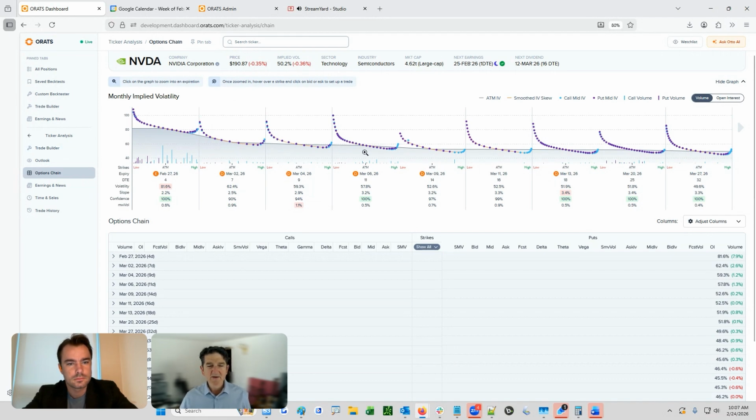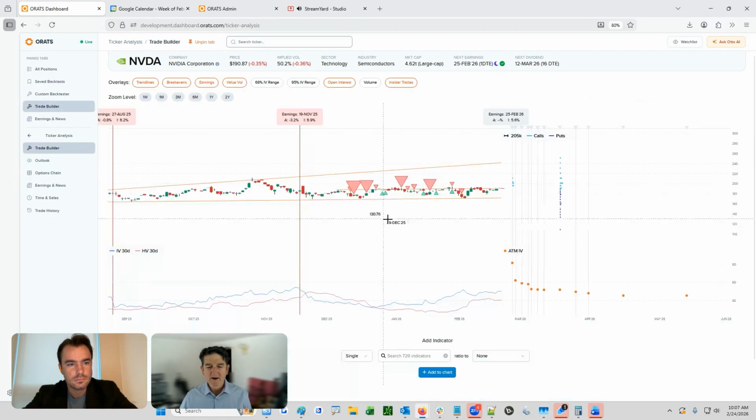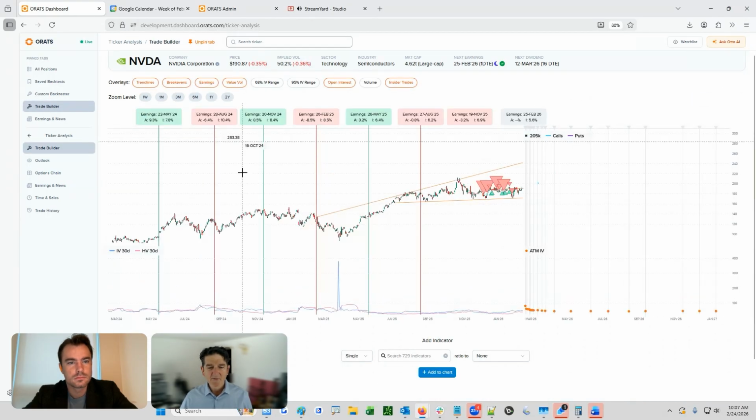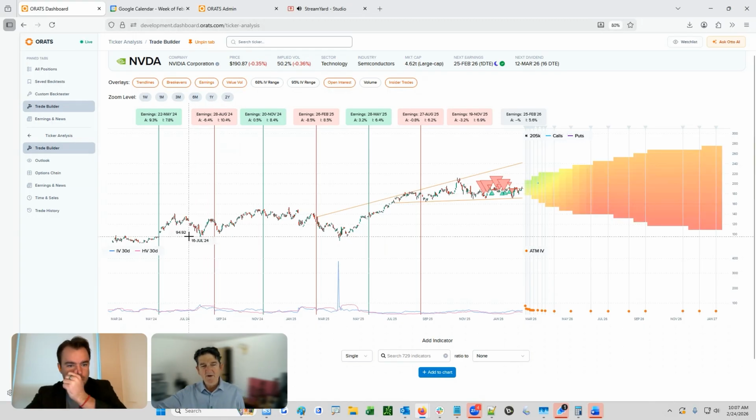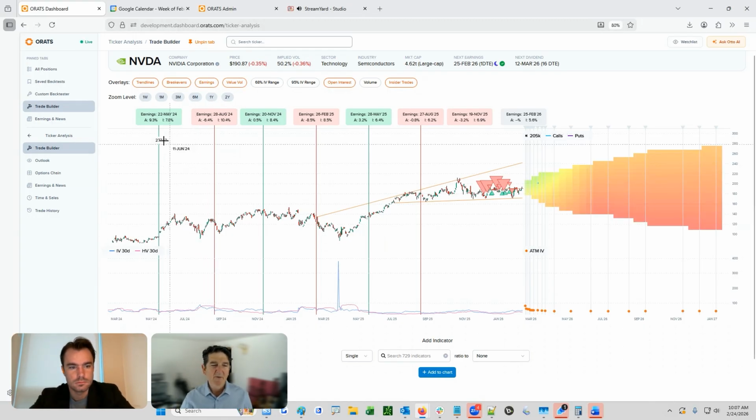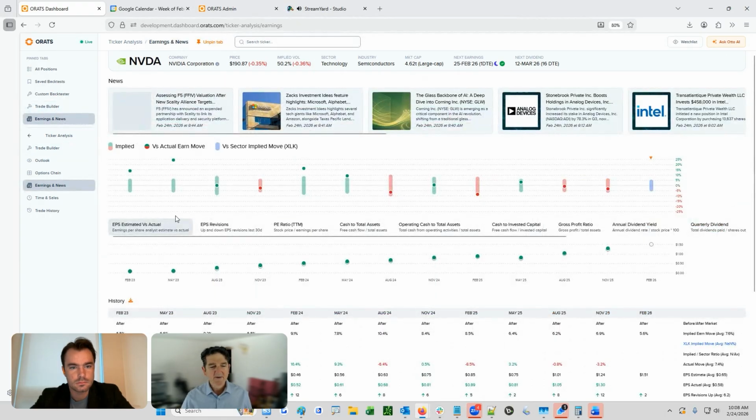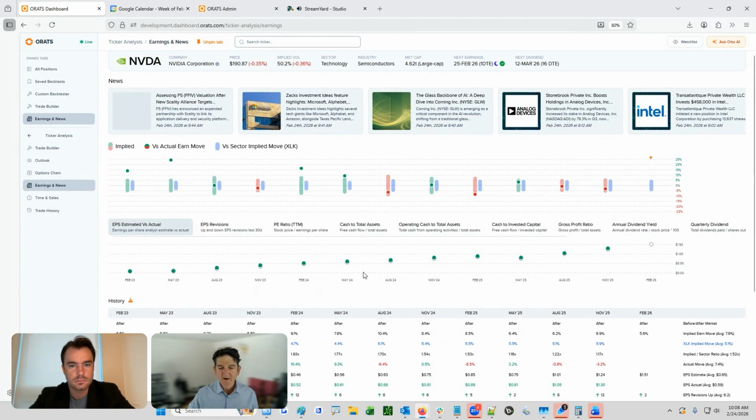But I like to look at it here. So like these differences, because what's going to happen likely, and I like to look at this in the trade builder, if you look at it for longer, is the volatility will fall after these vertical lines. Because these vertical lines are when the earnings are announced, and we tell you, oh, the actual was 9.3, the implied was 7.8. So that's in May, and you could go back to this one, and you could see, again, May, how much the implied move was, and then what the actual move was here.